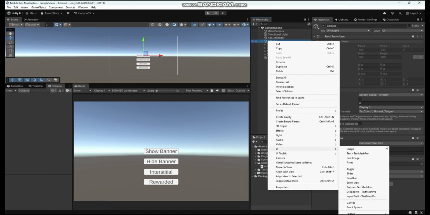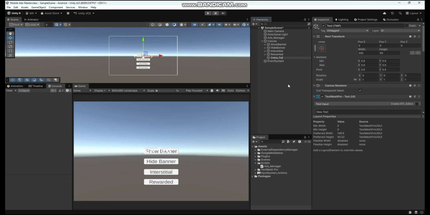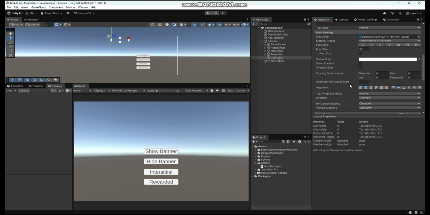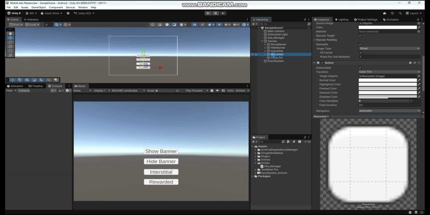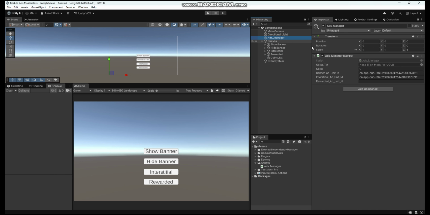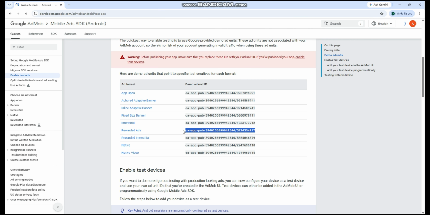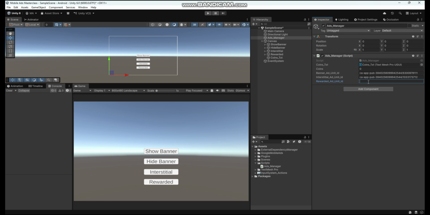After that, create a new TextMeshPro text for coins, set its position, and change text settings. And assign these to the coins text reference. And paste the test ID for rewarded test ad. Now everything's ready to test the rewarded ad.